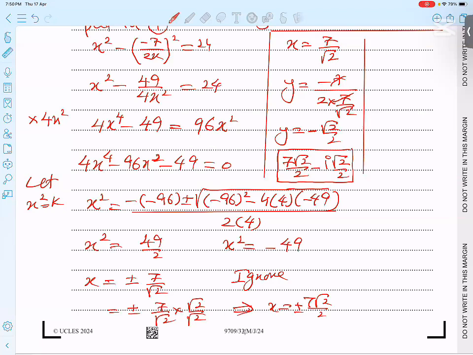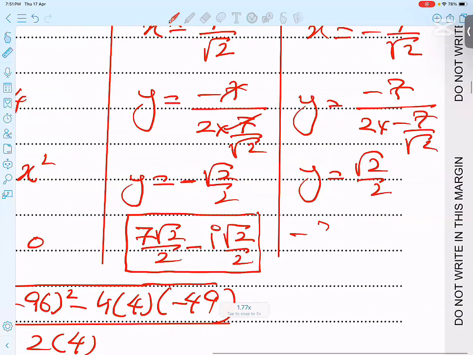If I use a negative, so what happens, students, then? Negative 7 is already available. 2 times 2, negative 7 over root 2. It means I will get a positive root 2 by 2. So I'm writing now again the complex number, negative 7. I will zoom so you can see clearly. Negative 7.